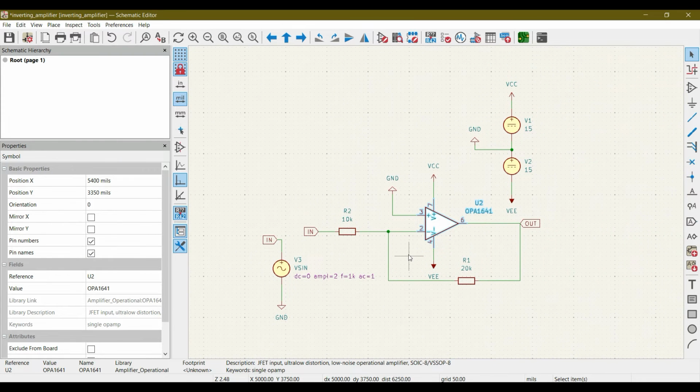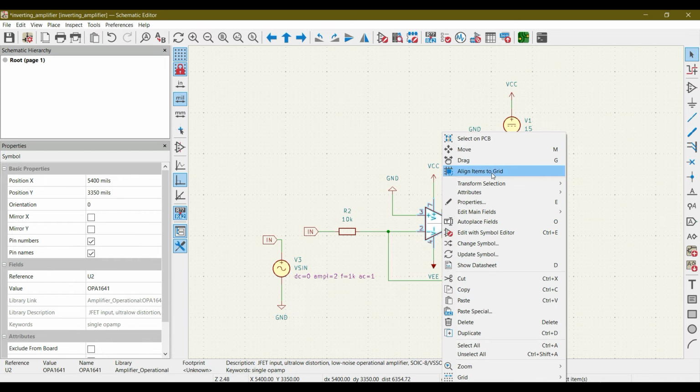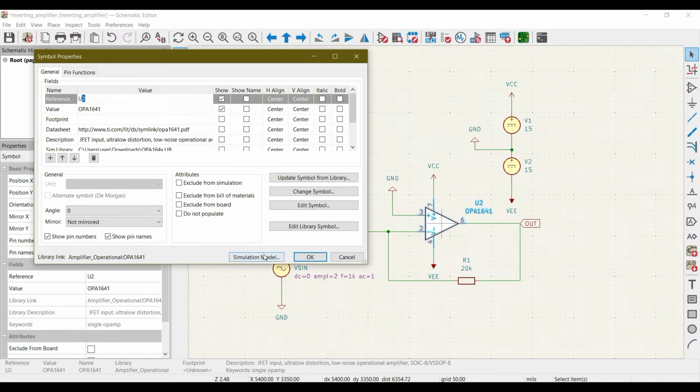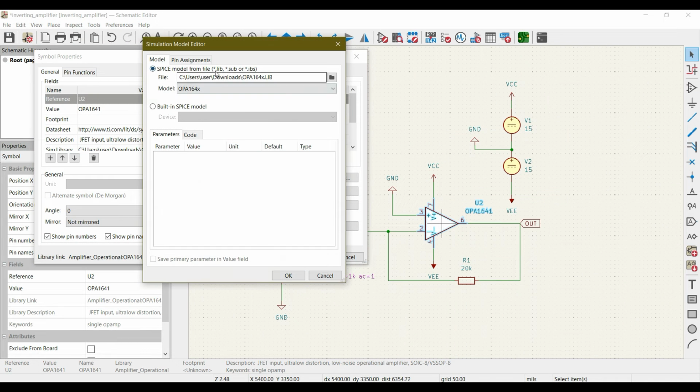If you run the simulation at this moment, will the simulation run? No, because as you know, these pins 2, 3, 7, 6 and 4 are in accordance with the footprint of this operational amplifier. Similarly, these pins should match with the simulation model file. So for doing that, again go to its properties, and in the properties go to simulation model, and you have another tab that is pin assignment.